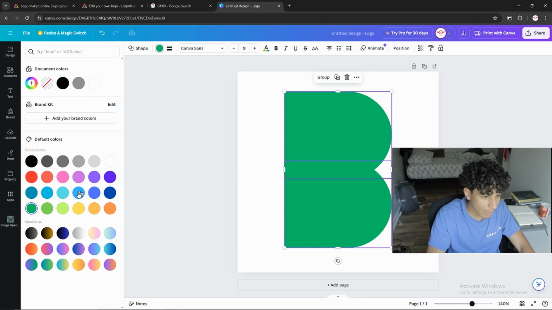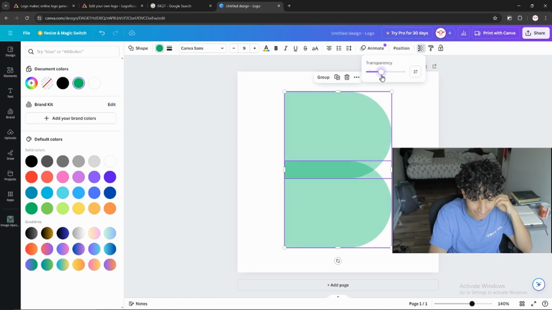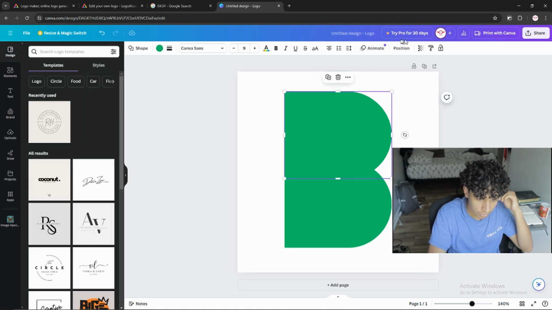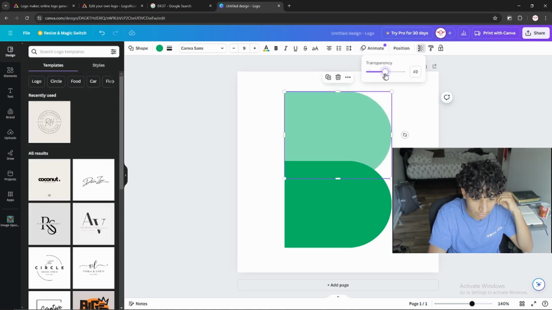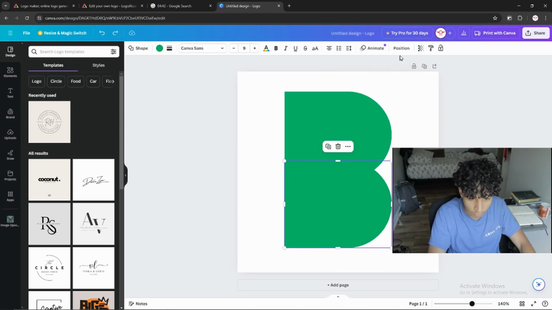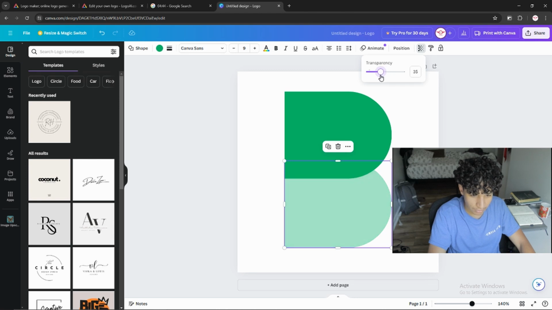And if we lower the opacity on both of them, let's see, document colors. Can we drag this here or something? Okay, no, guess not. Alright, let me see. Let's just do it from. How do we do? I'm so confused. How do we lower the. Okay, transparency, I guess. We could lower it like that. But I only want to lower it for one of them. So we're going to choose this top one. We're going to lower the transparency like this. Or no, I should lower the bottom one actually. So we'll choose the bottom one. Lower the transparency like this.